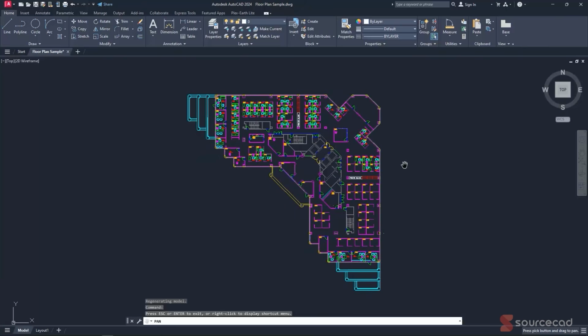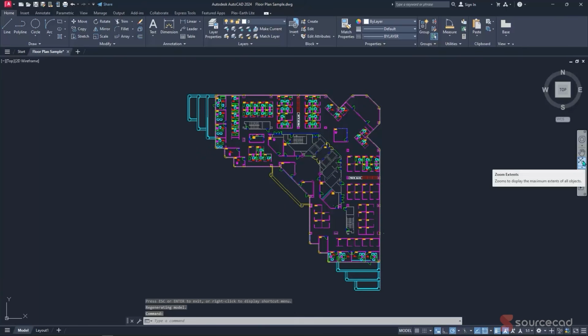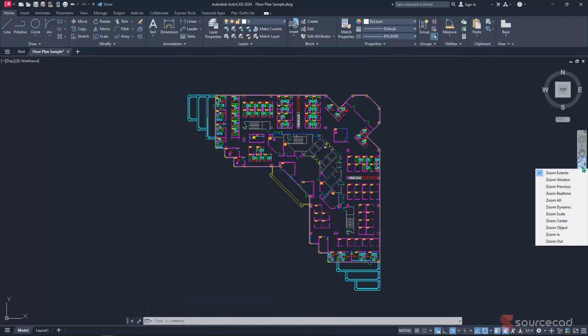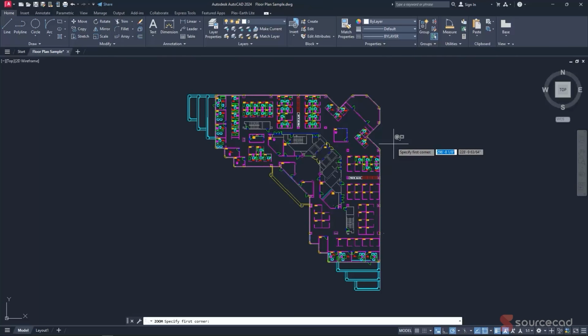And once you're done, you right click, then click on exit. You can also zoom using this option here. So zoom to extents, or by clicking on this drop down option and zoom in to a window or so many others that we have here. So for example, if we zoom to a window, click on this one and we'll just simply draw a window.